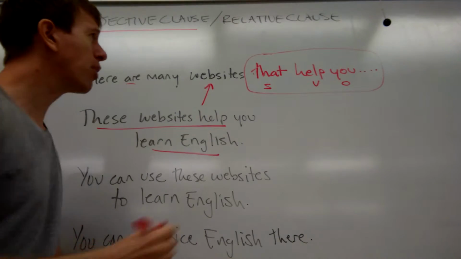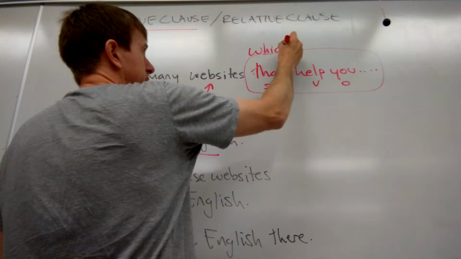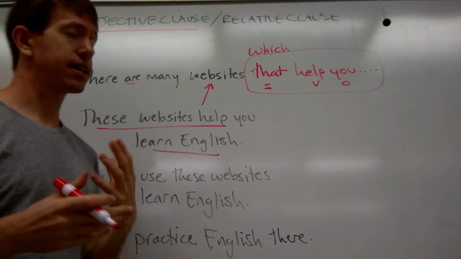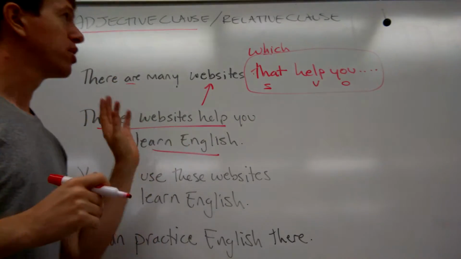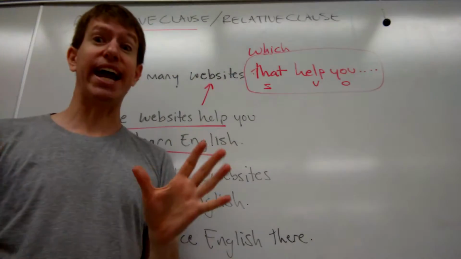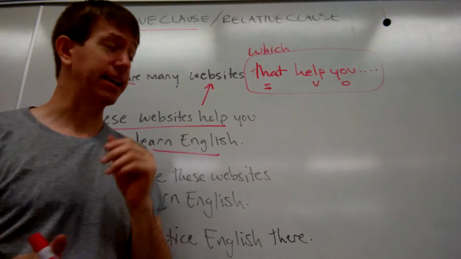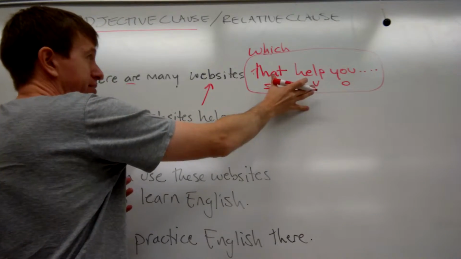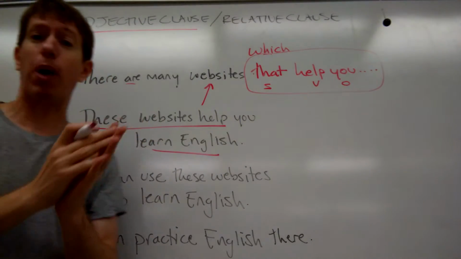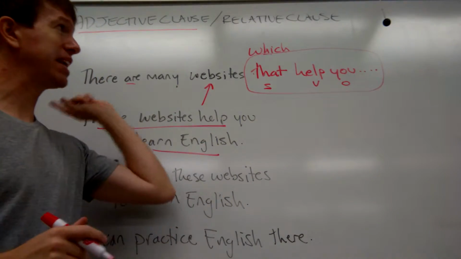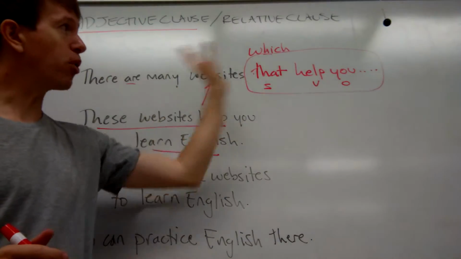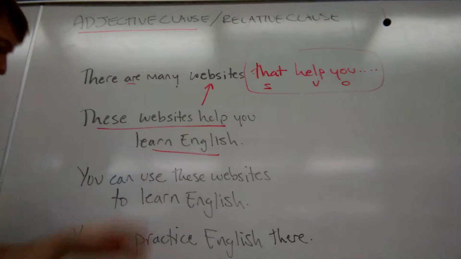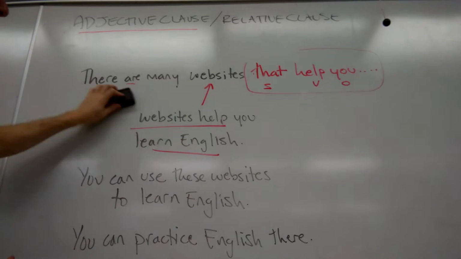Okay? Now, you can use which if you want. In fact, in England, this is a little more common. But in the United States, we typically only use which with non-identifying relative clauses, which we haven't looked at yet. This is an identifying relative clause. It's necessary because I'm not saying there are many websites in general. I'm saying there are many of this kind of website. So usually the way we do this in English is just with that. But I won't mark it wrong if you use which.